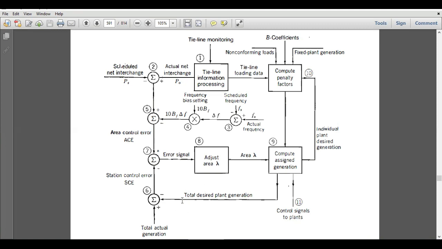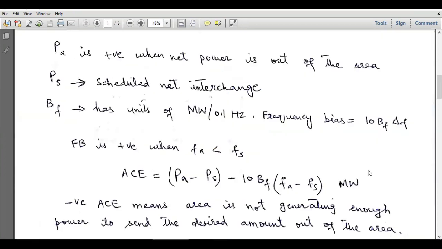So when these generations become equal, we have zero error, and at that point, the values of these lambdas and penalty factors will be stabilized. The system will run on those computed values of lambda and penalty factors, and the system will go on running. As the load changes, either in the positive or the negative direction, these control signals will change, and the whole system will work to find the new stable values of lambda and penalty factors such that all the errors become minimum again. So that is how this computer-based automatic generation control framework works.